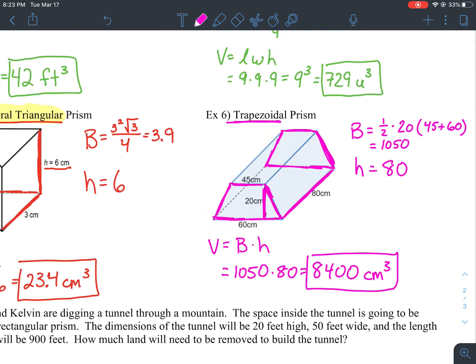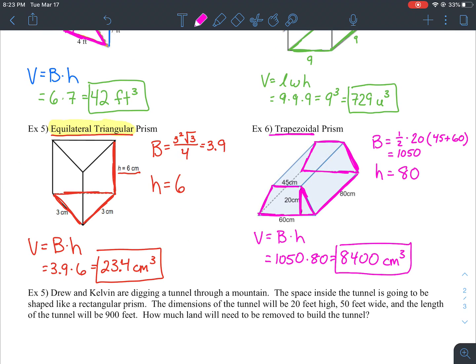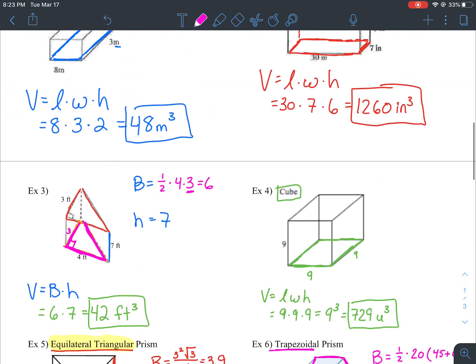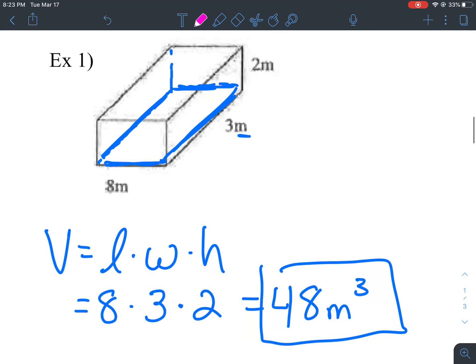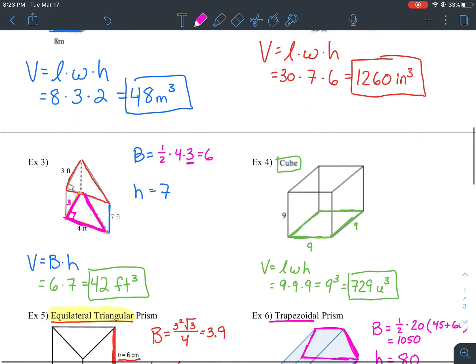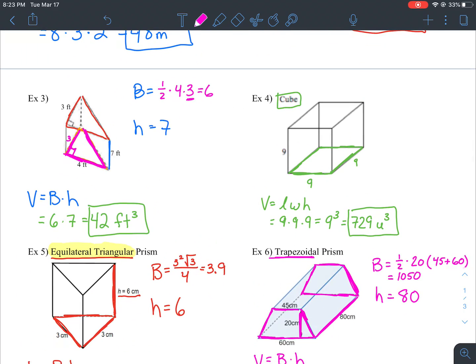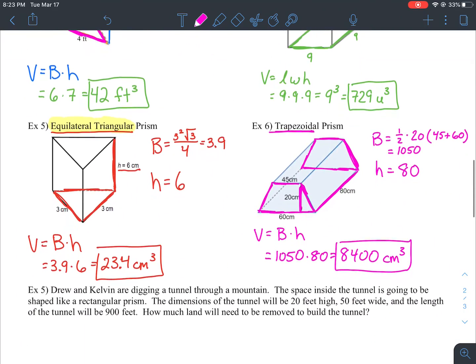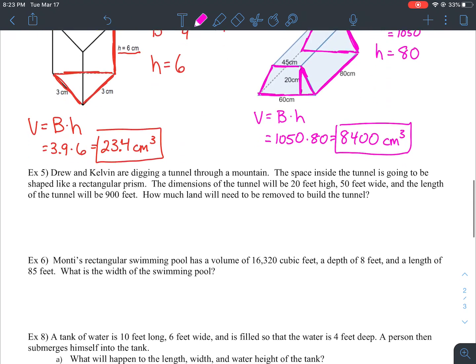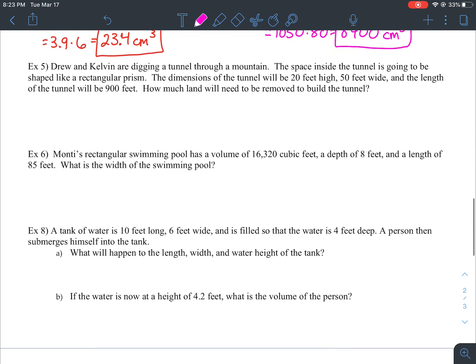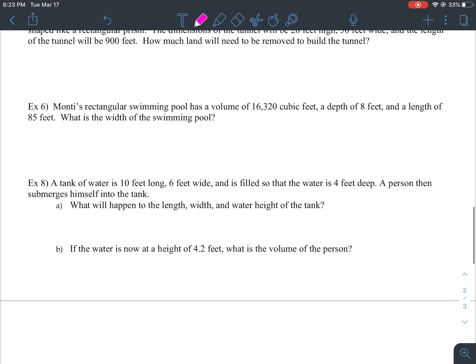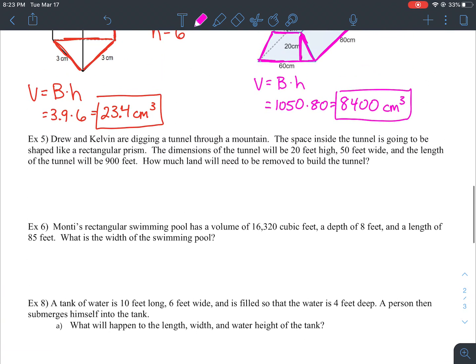Okay. So in all of these cases, we were able to calculate the formula by either doing length times width times height if it was a rectangular prism, or if the base was anything other than a rectangle, or in the cube's case a square, we did B times H, area of the base, times the height. Okay? So now some word problems where we can just apply this. If you want to basically cut it off here, you can. If you want to look through some application style problems, you may. It's up to you. Okay?